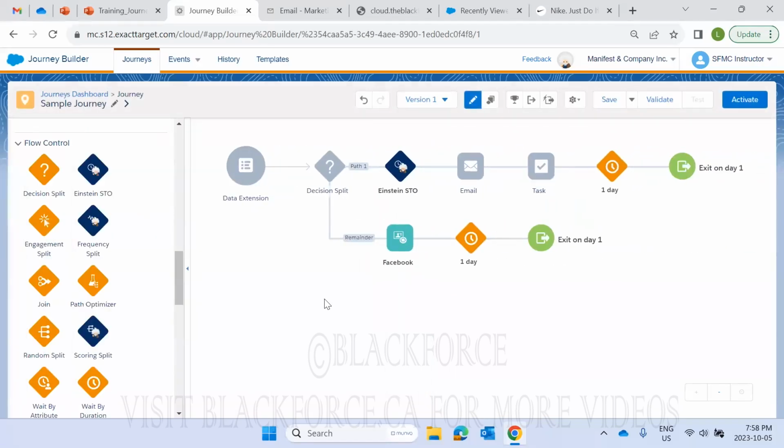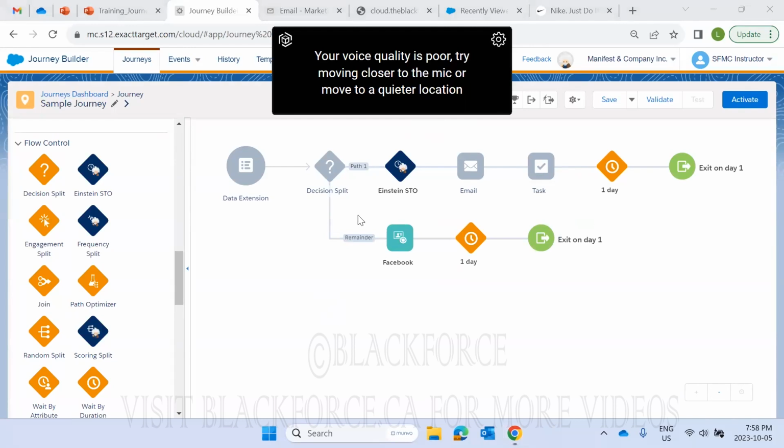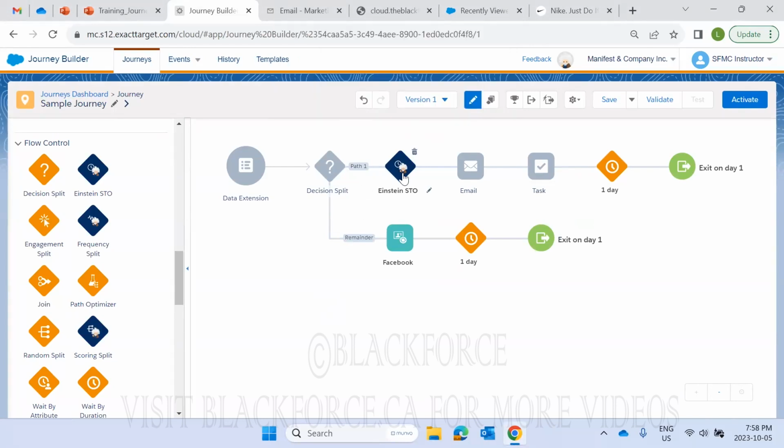So if Robert typically opens emails from Black Force at 2 p.m. and IJ typically opens emails from Black Force at 10 a.m., what the system will do when it gets to this point is it will hold IJ's email until 10 a.m. and then deploy it to her.